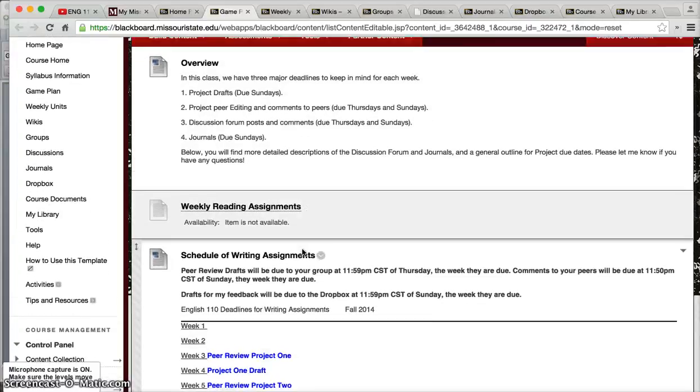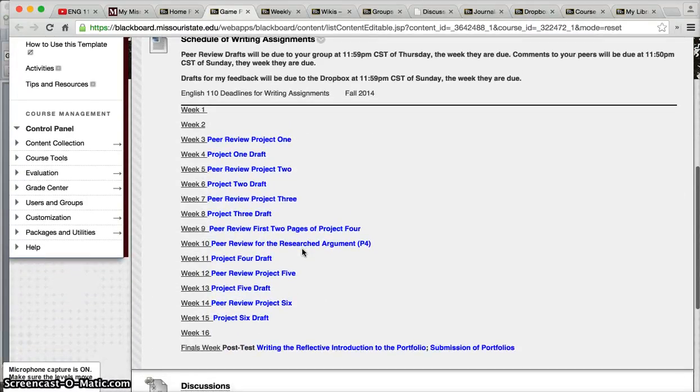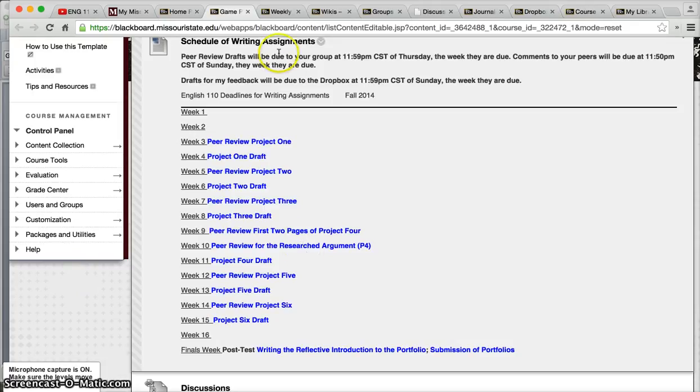All right, moving on down to sort of broader strokes on the whole semester. Here you've got the schedule of the writing assignments and the projects. Project 1 peer review will be week 3. That means that you have until Thursday of week 3 to write your very first draft of the very first project. More details there. Oh, and I will make this change here. It says fall 2014. Obviously we're in 2015, but it's the same schedule. So that means that peer review will happen that week. One week later, you get a chance to revise based on peer review, and you submit project 1 to me for my feedback by Sunday of week 4.